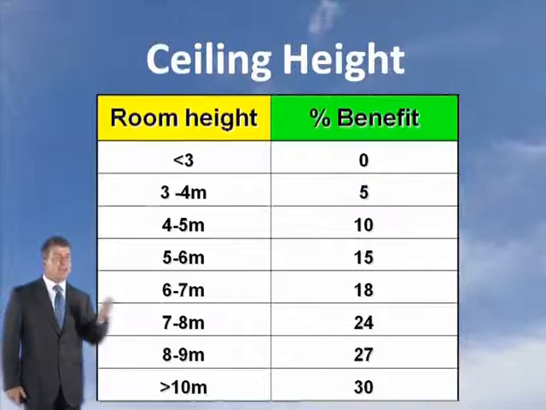What about ceiling height then? What do you think a 10 metre ceiling height is worth in extension to travel distances? Well, the answer is 30%. Now, is it worth 30%? Is that all it's worth? No. I reckon when they worked it out, it would have come out at 60%, and in the end, they dropped it down to 30%. In other words, it's possibly worth more.